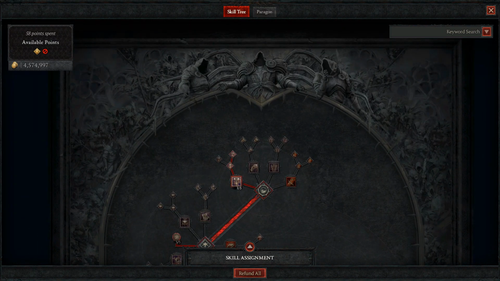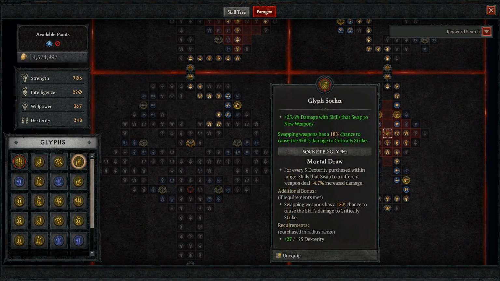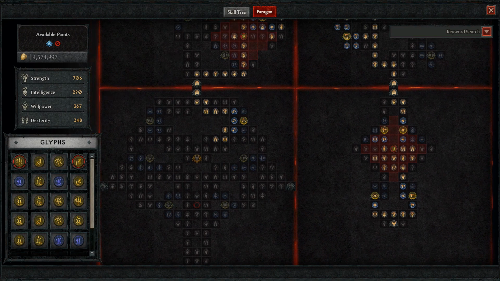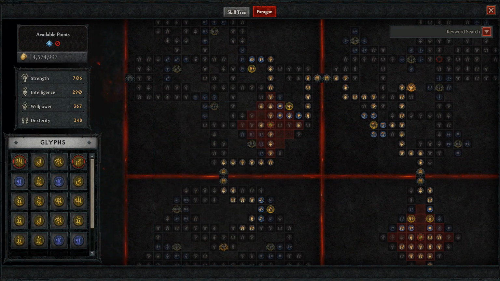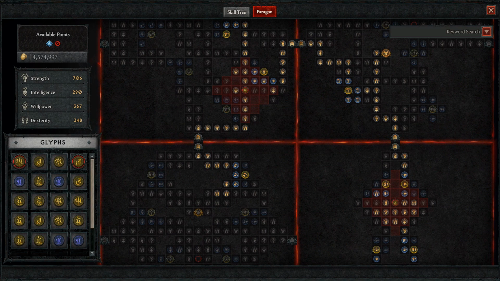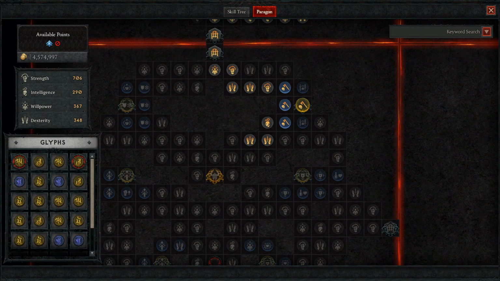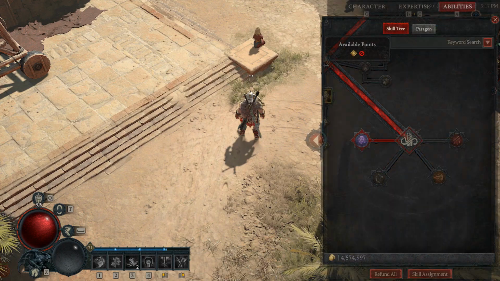So this is the build. We're not really going to talk about Paragon because I use this guy here for crits, and I use this for Thorns. Everything else is all about just defense and armor and HP and attack speed and bleed, because that's what I do. So if that works for you, that'll be fine. The build will definitely be linked, but I may have that linked too.